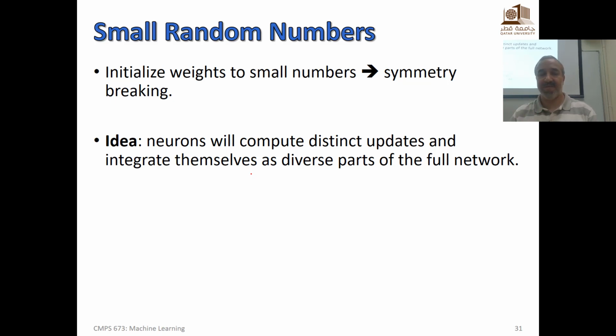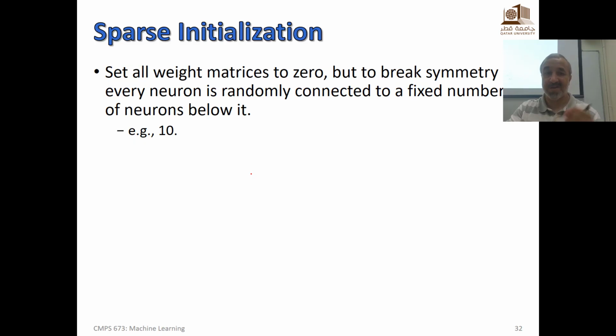Okay, so this is the very simple idea of initialization. Of course, there are other ways. One of them, a bit different from random initialization, is to say: we will initialize all the weights to zeros except a small fraction.